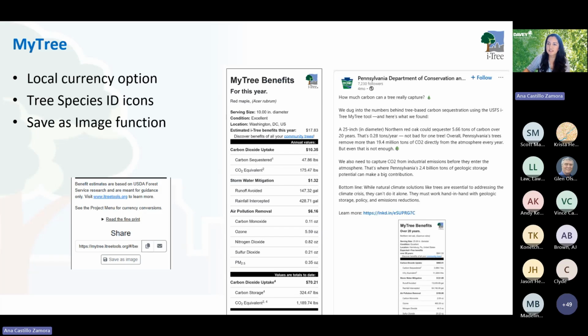And we've already seen people use this function. So this is a post from LinkedIn, from social media, from the Pennsylvania Department of Conservation and Natural Resources, sharing some information about an example of a northern red oak tree, and they shared this image. So again, it just makes it really easy if you're wanting to include the results in a presentation or a social media post.